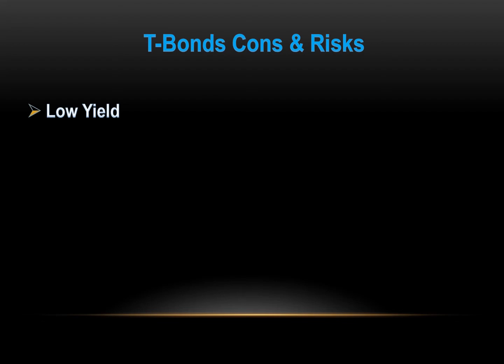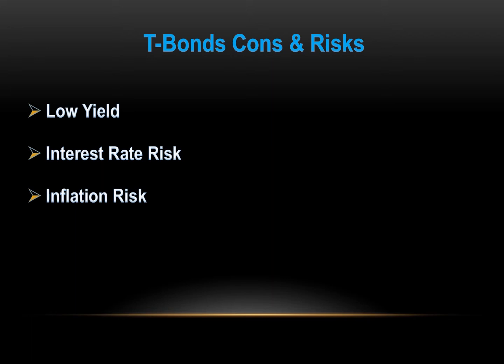If you're aggressive and can comfortably put your money on instruments with high risk level, or if you're seeking a higher return on your investment, treasury bonds would be on the bottom of your list. And one more thing, you need to wait at least 10 years to redeem your bonds. Interest rate and inflation risk are another thing you need to take into account. Should the interest rates rise, the value of the bonds on the secondary market may go down.